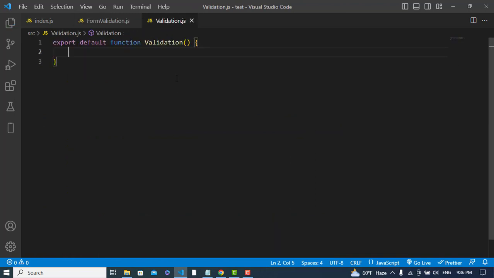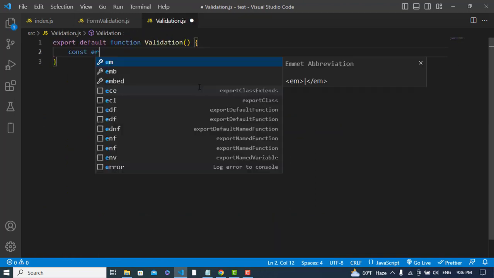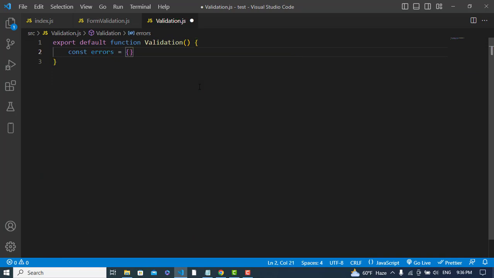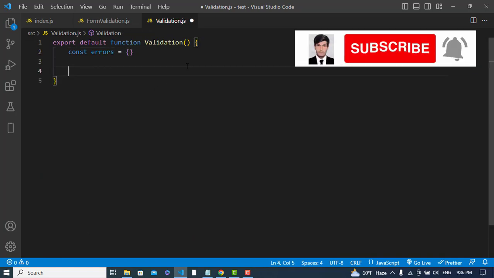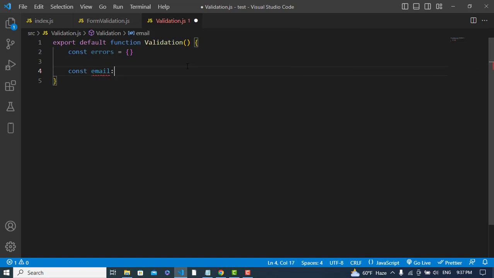So here first I will create an errors object. After that I will create patterns for name, password and email, the regular expressions. Okay, const emailPattern is equal to, I will write my regular expression between these.